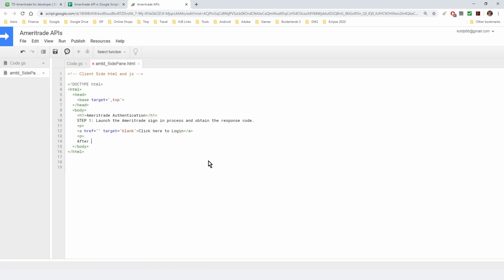And maybe more instructions, after logging in. And here's where I would put an input ID so that I can fill in the form.